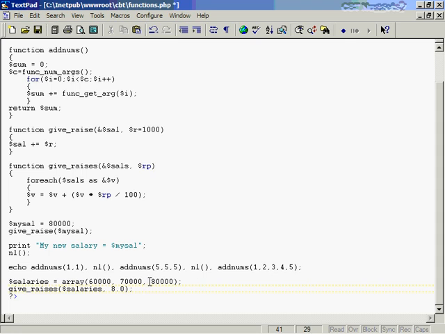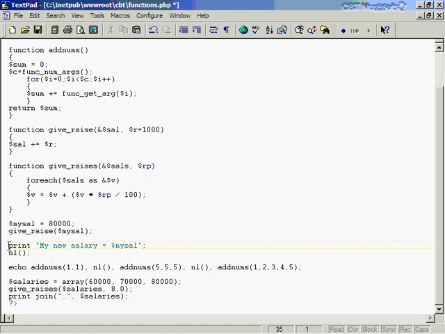And then at that point, if you wanted to print out the salaries, the easiest way to do that is to use, remember the join function with the array? You can say print join, and the first argument is how we want to separate our elements when it's getting printed to the screen. So for example, we can separate them by commas. And then we say salaries.